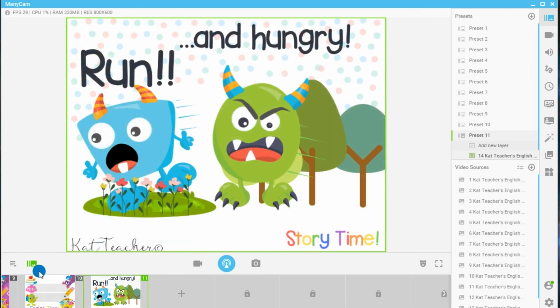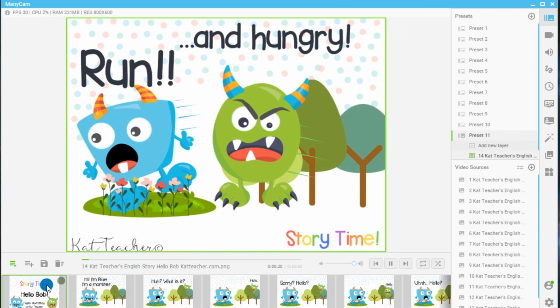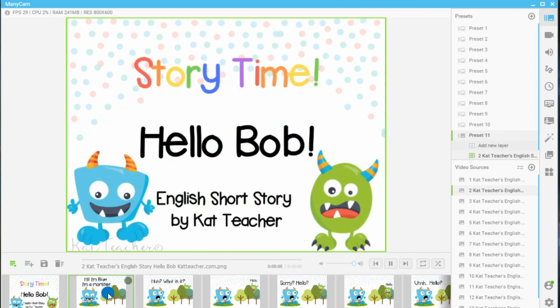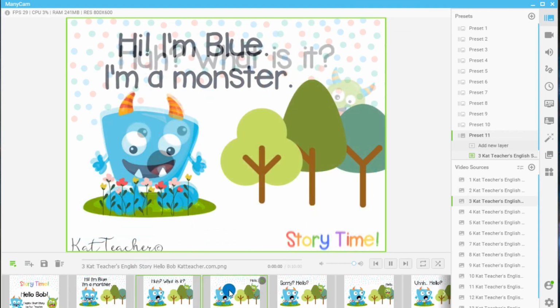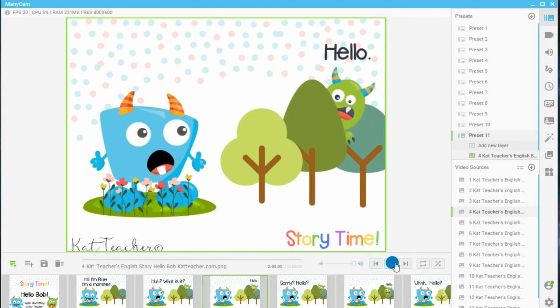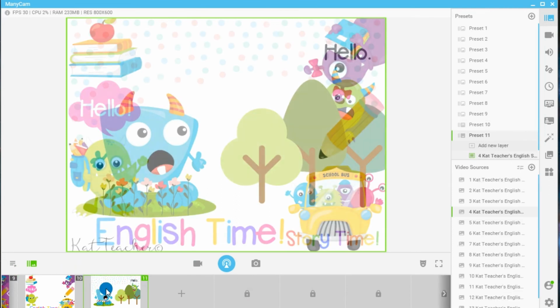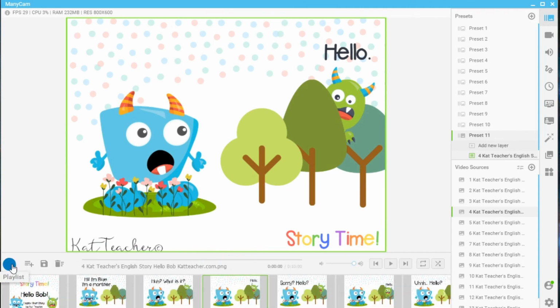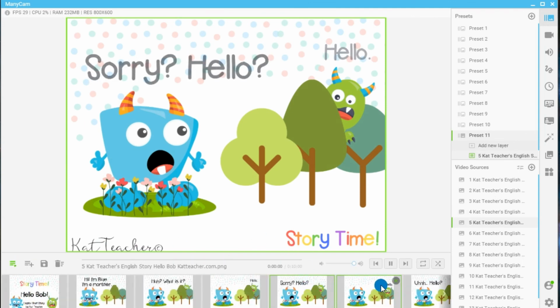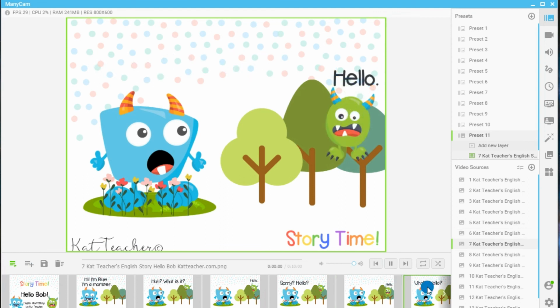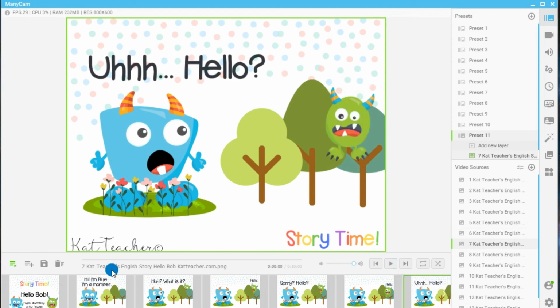So if you'd only like to do a couple of pages, hit the playlist, go for the pages 1, 2, and 3, then pause your playlist and go back to you as a teacher, and you can keep teaching the lesson. Then when you're ready to go again, transition over, hit the playlist, go to the next one, go to the next one, go to the next one, pause, and continue going. So I hope you have lots of fun reading this story with your students.